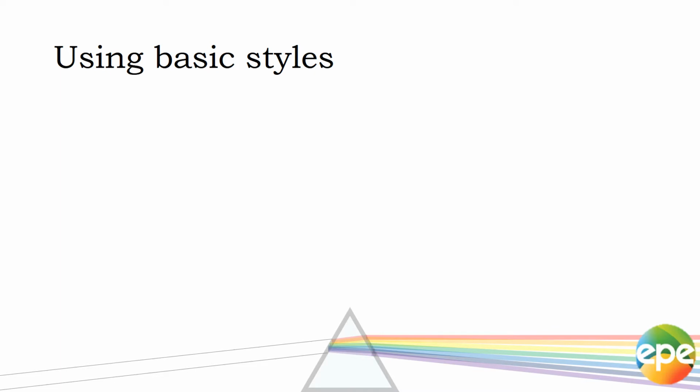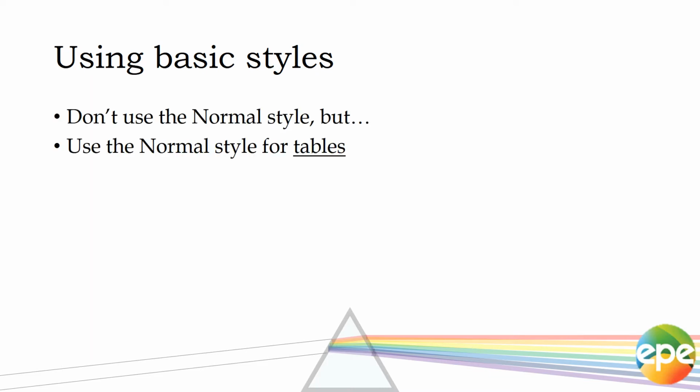Again, I'm not going to go into a lot of detail here as I discuss styles in depth in my book, but I do want to point out several things that will be useful to you even if you don't have access to the book. First, avoid using the normal style except in tables. With the sole exception of text in tables, there should not be a single paragraph in your thesis that is formatted with a normal style. Most of the normal text in your body should be formatted using the body text style.